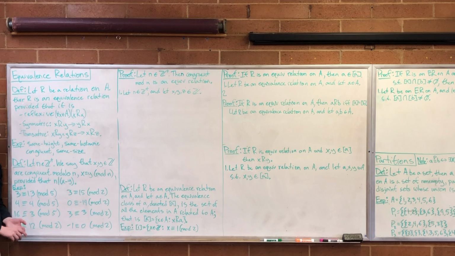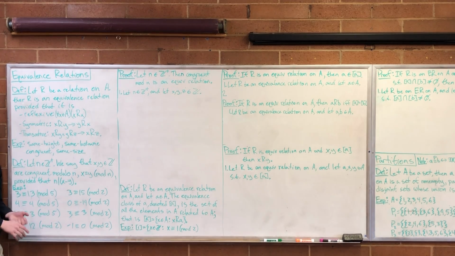Let's look at another one. Same last name. Is that an equivalence relation? Do you have the same last name as yourself? Yeah. If you have the same last name as me, do I have the same last name as you? Yeah. If you have the same last name as me and I have the same last name as Jack, do you have the same last name as Jack? Yeah. So it works.